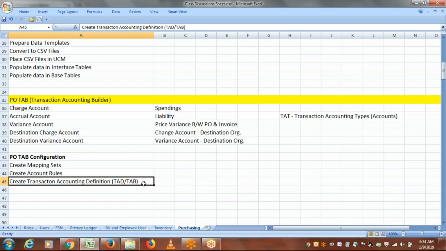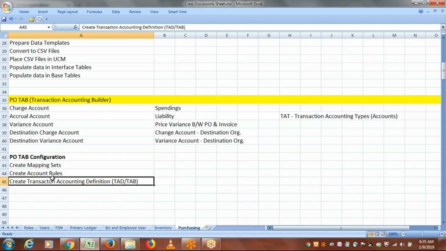In the same way, we have receipt accounting and cost accounting. Again, those would be specific to application. We'll see once we navigate to the relevant assignment, and we can understand in more detail. But remember, this transaction accounting definition is specific to application. Okay, done. So in EBS, if you compare, we have the application accounting definition, AAD. It's similar to that. For each application, you can maintain a separate AAD, application accounting definition. Similar to that, here we have a TAD, or call it tab.